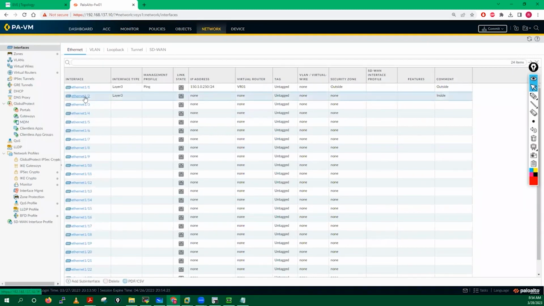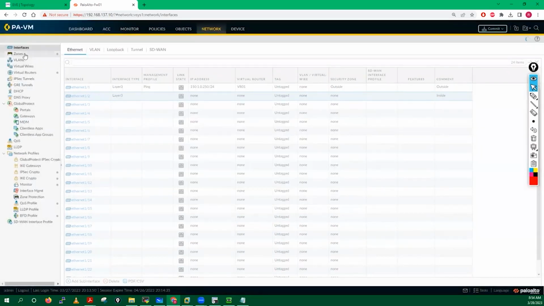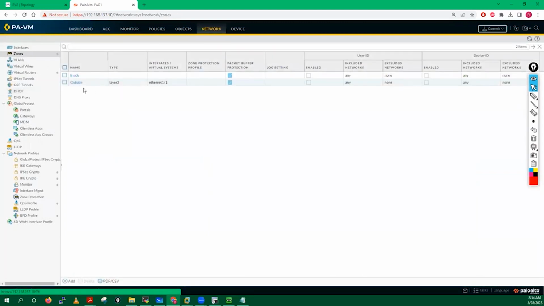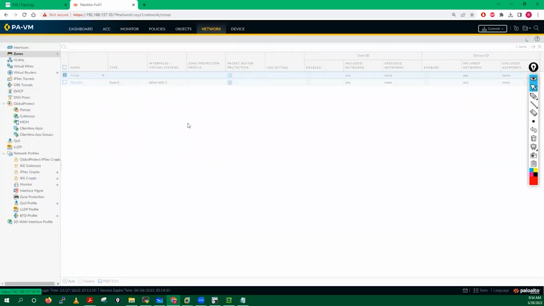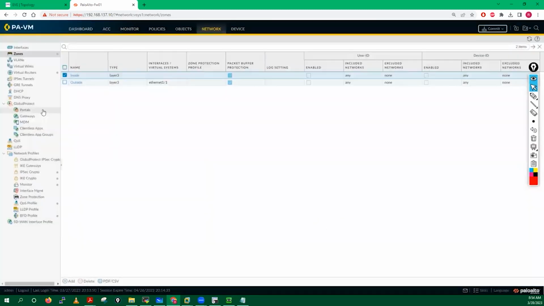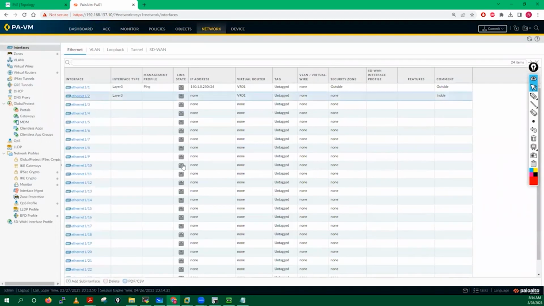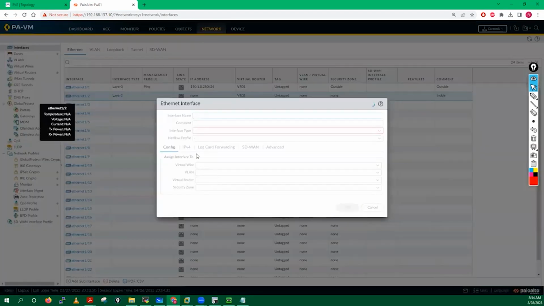So let me just do everything from the GUI, and after that I will create a CLI template, because in the CLI we have to look for options here and there. I'll create a CLI template again, that's not a problem. Before going into this one, let me change the type of this zone inside, which is layer 3. Go here, go again here, and now do your configuration.